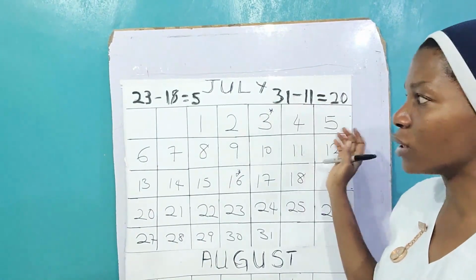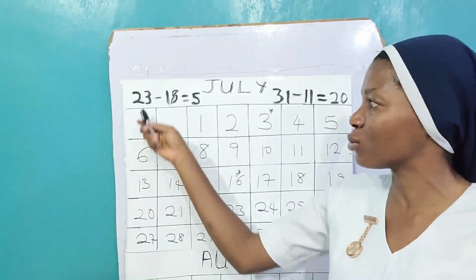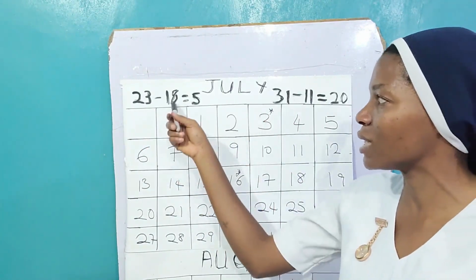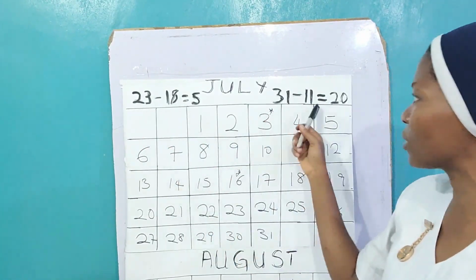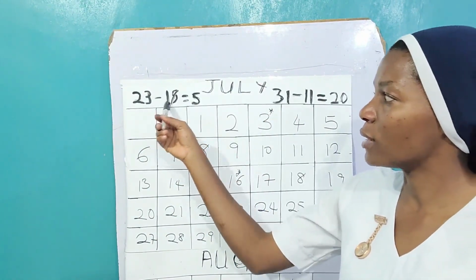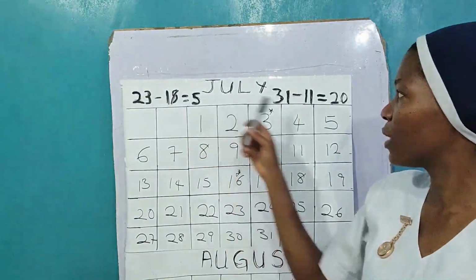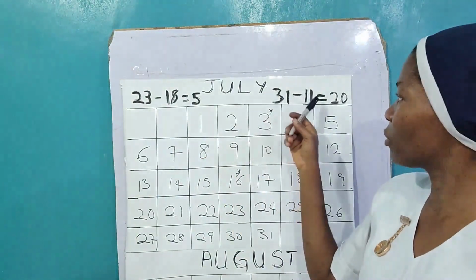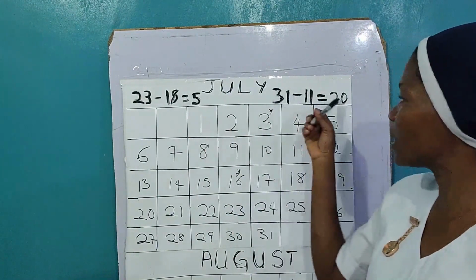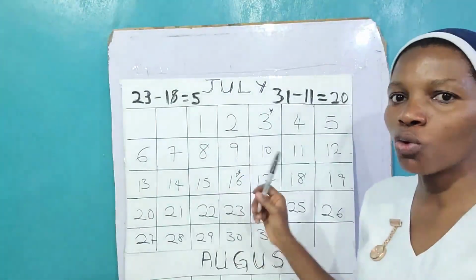our longest cycle length. So for this woman, her shortest cycle length is 23 and her longest cycle length is 31. We have said you minus 18 from the shortest cycle length and you minus 11 from the longest cycle length. For this woman, 23 minus 18, we have 5, and 31 minus 11, we have 20. So between the 5th day to the 20th day of her menstrual cycle will be her fertile days.